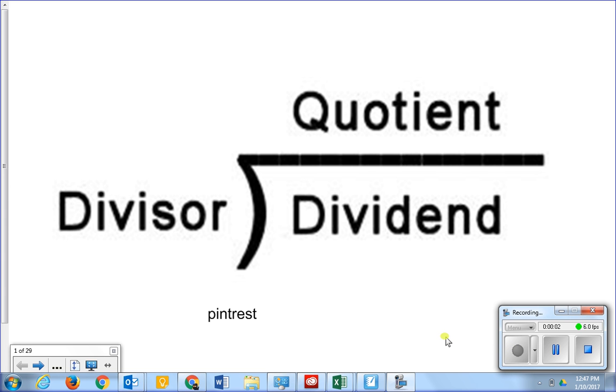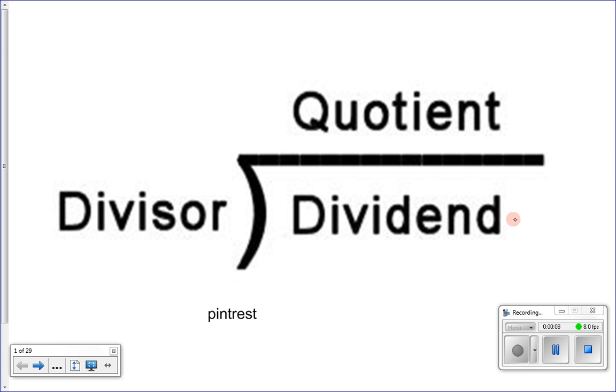So let's look at long division. A couple of vocab words for you before we get started. The dividend is the number that we're dividing. So that will be under the bracket. And we're going to be dividing by the divisor over here. Sometimes you'll hear teachers say, how many times can the divisor go into the dividend? And we will end up with our quotient, which is going to be our answer.